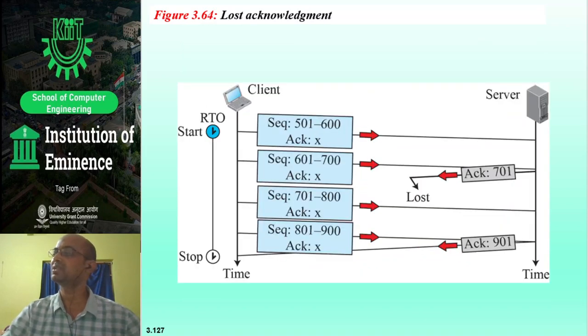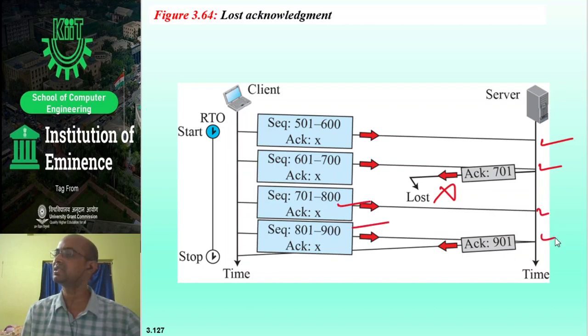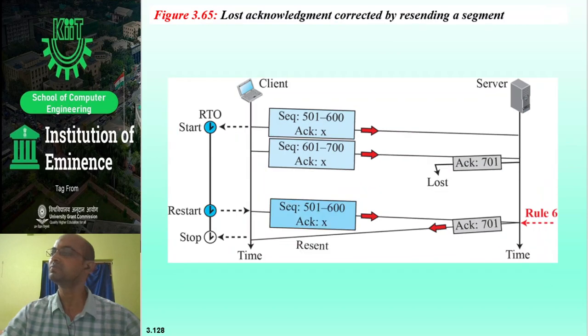Another rule is for lost acknowledgement. For example, you receive first packet, you receive second packet, and you have to send the acknowledgement as per the rule that after receiving two packets you send it, but that acknowledgement is lost. Subsequently, your flow is supported, you have window, you can send more data, these two are communicated, and it is received, and it is received. So the receiver receives all the packets, but the acknowledgement is lost, but when it sent the higher acknowledgement, no need to worry about this one. Once the receiver receives 901, there is no requirement for 701, because up to 900 has already been accepted by the server. So these are the different rules that can be applicable for acknowledgement.